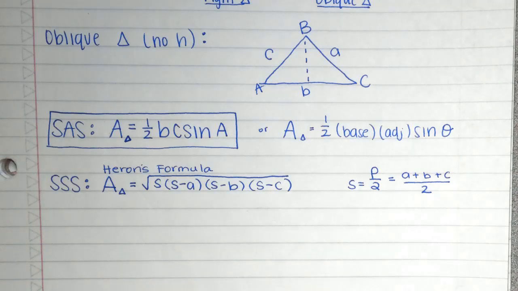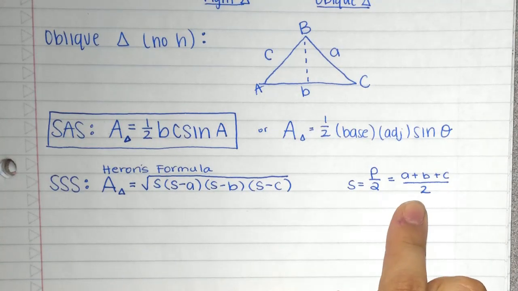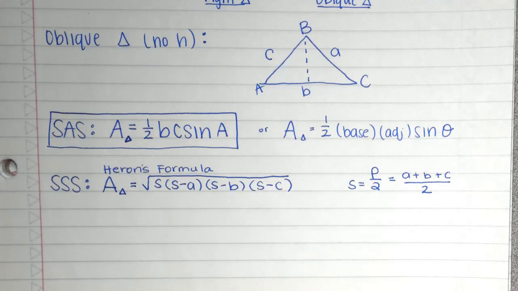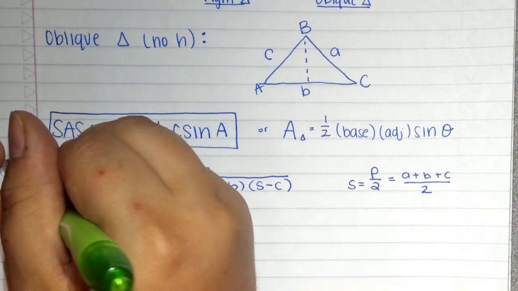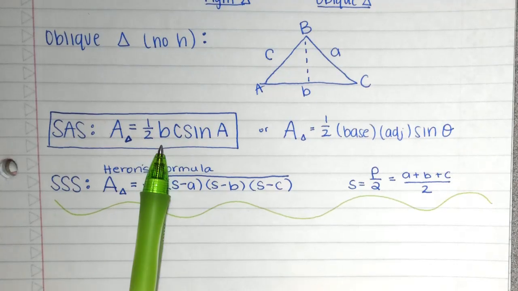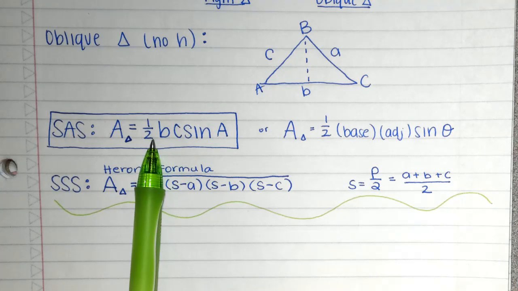All right, so S is your perimeter divided by 2. Add all your sides, divide it by 2, and then you're just plugging in. Okay? So, a couple things about this. We're going to do 2 examples. Most missed on here: what do people do that always makes mistakes? They forget the 1/2. If you forget the 1/2, that's a parallelogram, not a triangle.